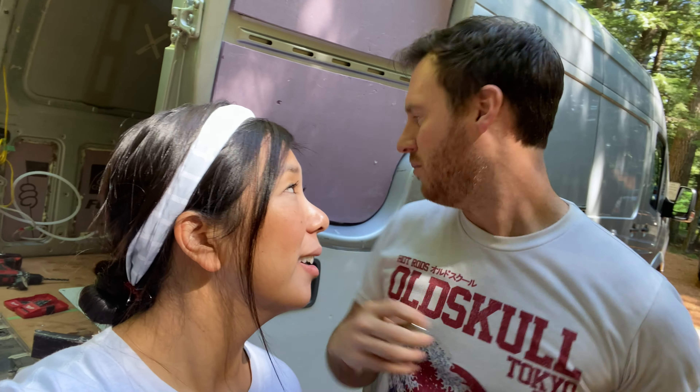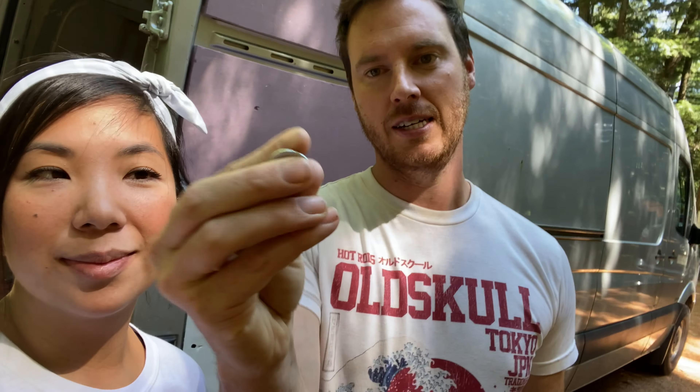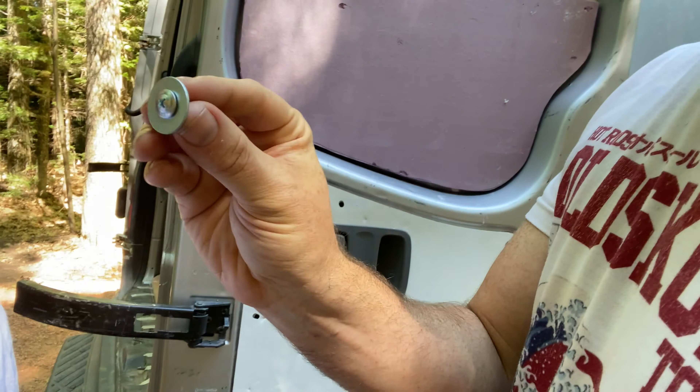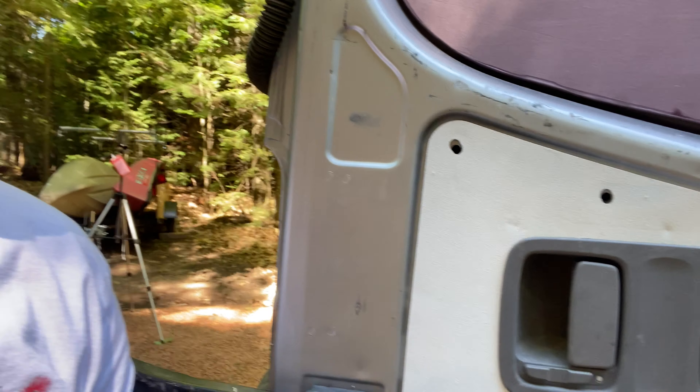New plan — totally new plan. The toggle bolts would have worked, but they have one major flaw: when they go into the car, if you ever have to remove the panel, the toggle bolt thing at the end would just expand and then fall down and rattle in the bottom of your car forever. Terrible. It's also kind of an overly complicated way to solve the problem. So, what we're going to do is use a bunch of one-inch self-tapping screws with a washer on the end, and just drill them in roughly where the existing holes were. Then we'll just paint over the top of them when we're done. Save everything that came with your van until you know you do or don't need it.